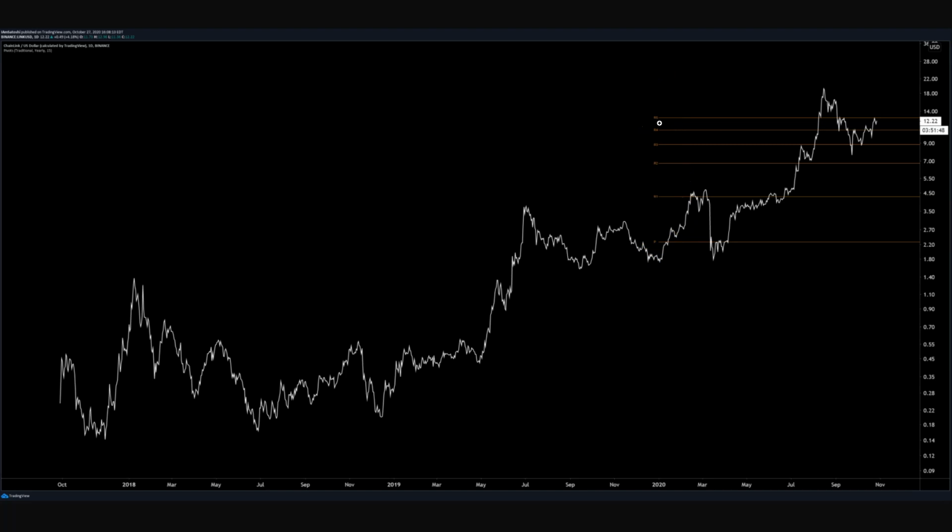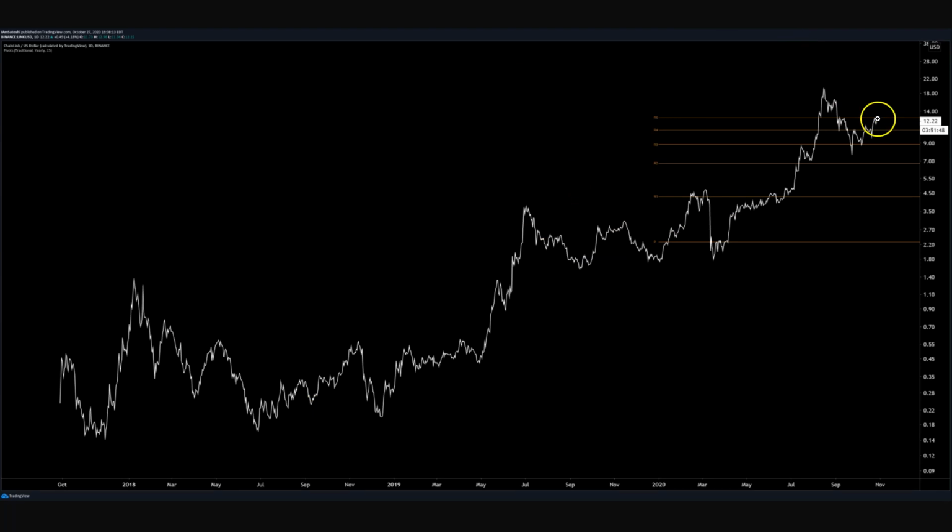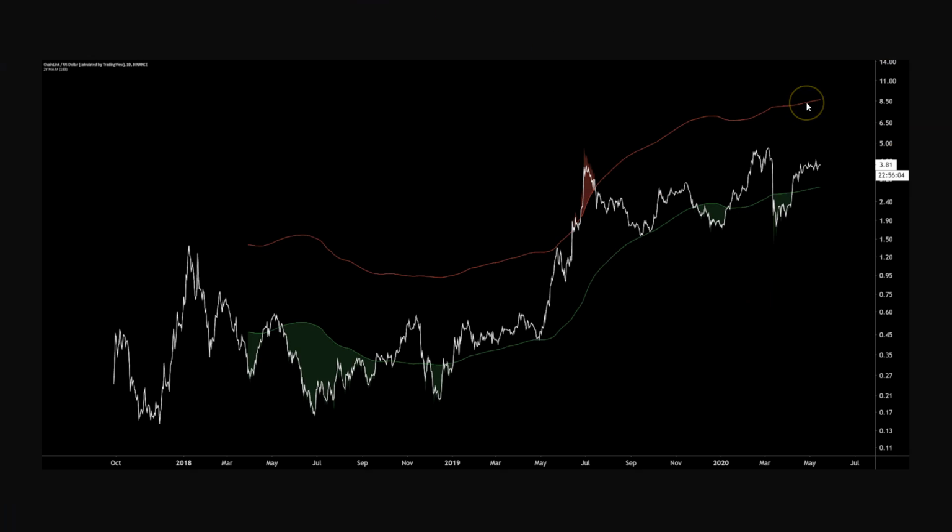It said, this is where price may go. Was it the top? No. Was it the top in 2019? Yeah, it was. It's not always going to be the case that it's a top. Sometimes it goes way past the R5 like BTC did in 2017. But it's a good metric to start with, at the very least. It gives you a true north as far as where you think price may go for the year.